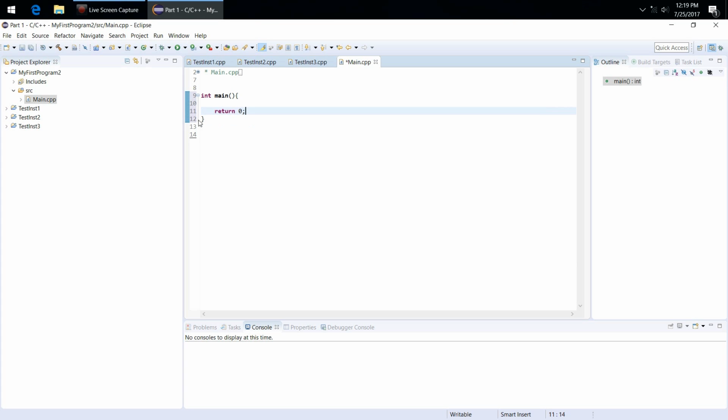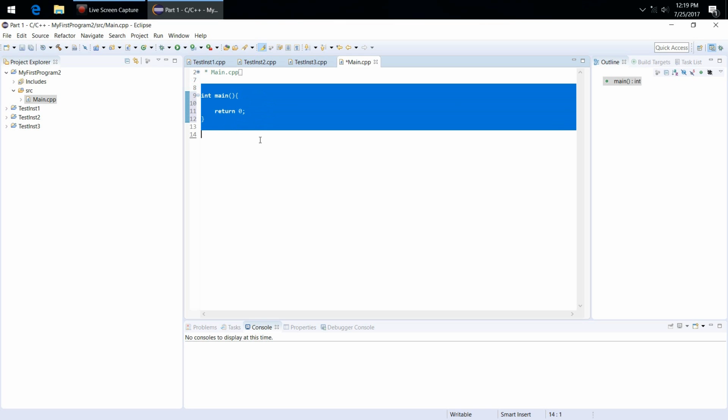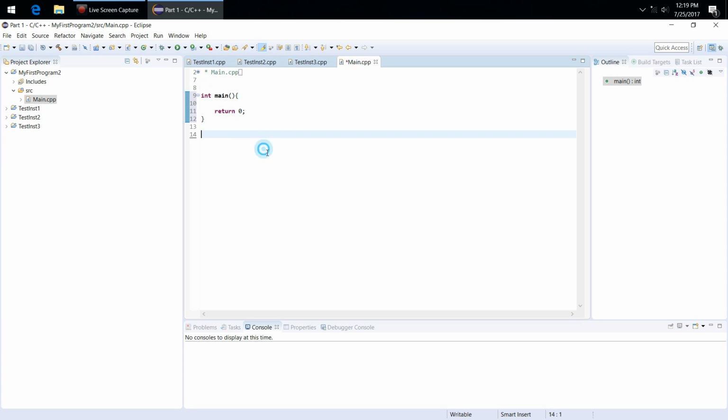If you remember from the install video, it said terminated, exit 0. I can't remember the exact language. Exit 0. That's basically what it means there. So all of this right here is essentially your framework for your program.